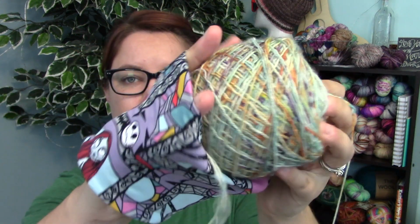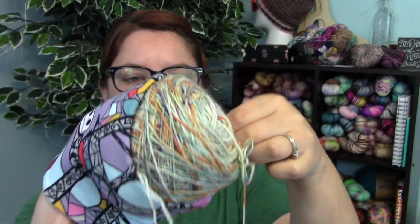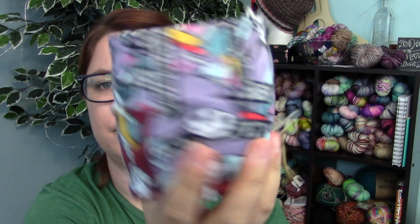So, yep, I just put my hand in and then kind of grab the skein or the cake and just pop it in there. Ta-da. So yeah, I was really excited to get that. Like I said, I was just kind of scrolling through some Instagram hashtags, probably knitters of Instagram or something like that, and happened to see that. And I was already knowing that I wanted to cast on Sally because Halloween is coming. So I was like, oh, this is perfect. So I immediately went and ordered one, and the shipping was so quick. So it's just one of those things that, you know, fits together perfect and makes my heart happy.